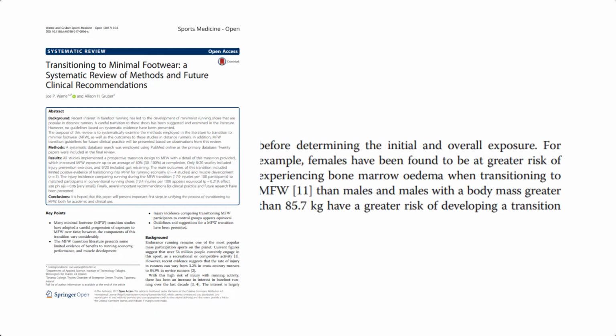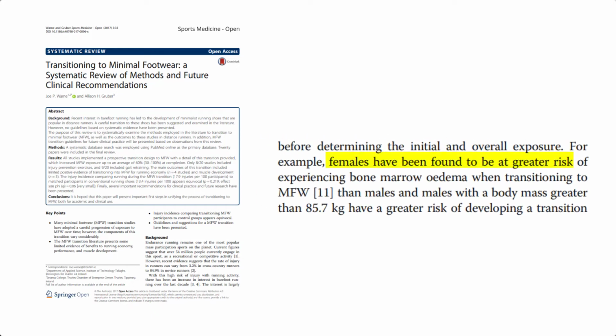Number 5 is just to tweak these recommendations based on individual circumstances. So the paper mentions that females may need to be a little bit more patient and a little bit more gradual with this phase, but also the paper mentions males that have a body mass greater than 85.7 kilograms can also be at greater risk, and therefore their transition phase should be a little bit more patient and a little bit more gradual.